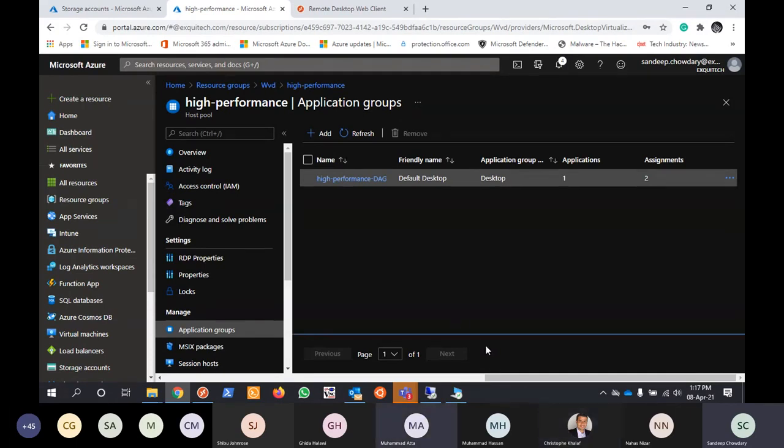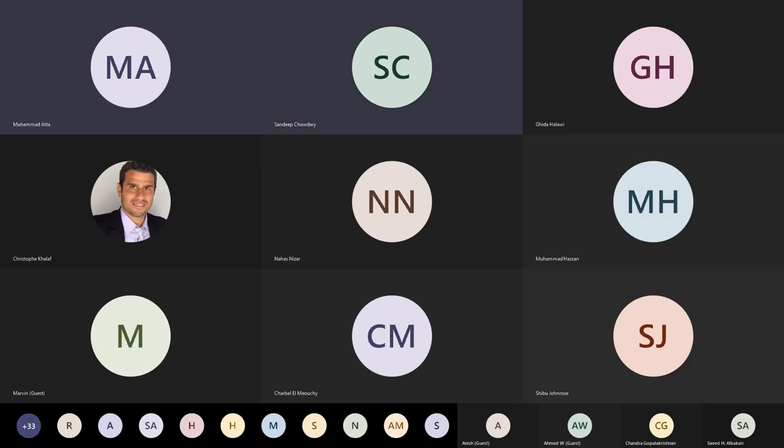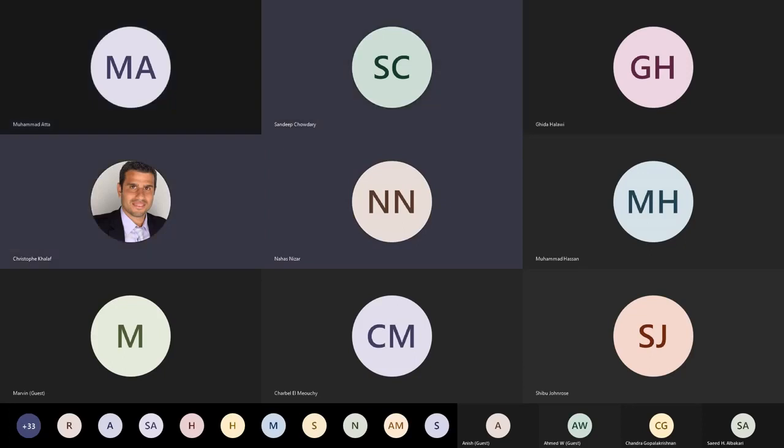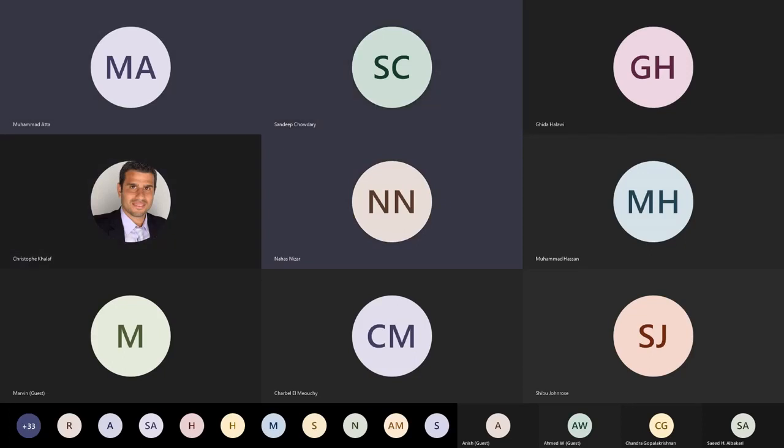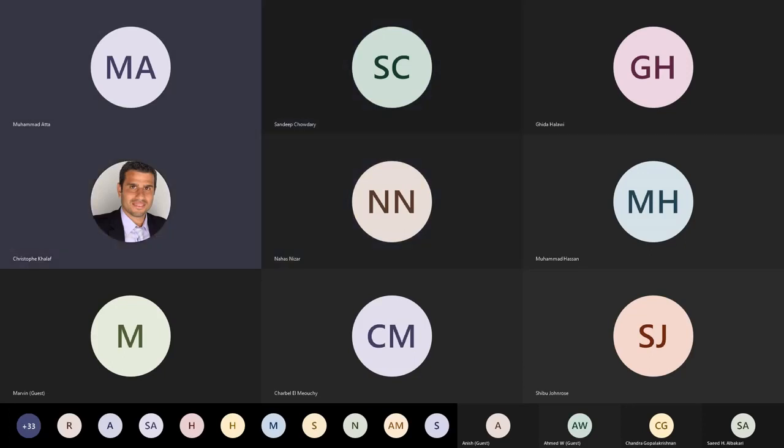But Sandeep, there is a workaround. He will just create a new host pool, and after that they can add the existing virtual machines to the new host pool. They can generate the key and put it in. Yes, exactly, that's much easier. If you need my help on that, just let me know.